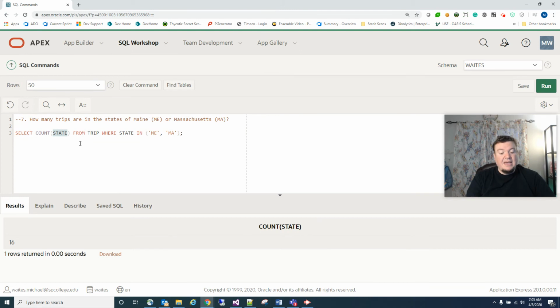Some might say, well, I care about how many trips, so I'm going to go with trip name and count on the trip names. Again, it all turns out the same, so it doesn't really matter. And probably the most common you're going to see is select count star. There you go. So that is that.